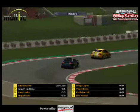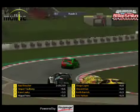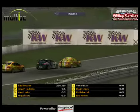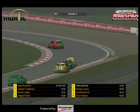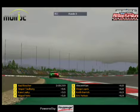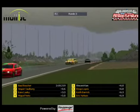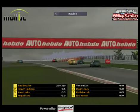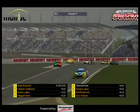So Boucher for DHR Simcraft at the top of the table. Tarborg for Synaptic, Lasky for Bonaccord, 4th is Nato for PRT, 5th is Vincent Khan, so Nato has got past Vincent Khan. Resuming down into the S's, and now Diogo Lopez is all over the back of Vincent Khan. Vincent Khan is getting a real rub down during these opening laps. In behind Diogo Lopez is Keith Barrick, and he slides up the inside, and Diogo's gone sliding across the track.